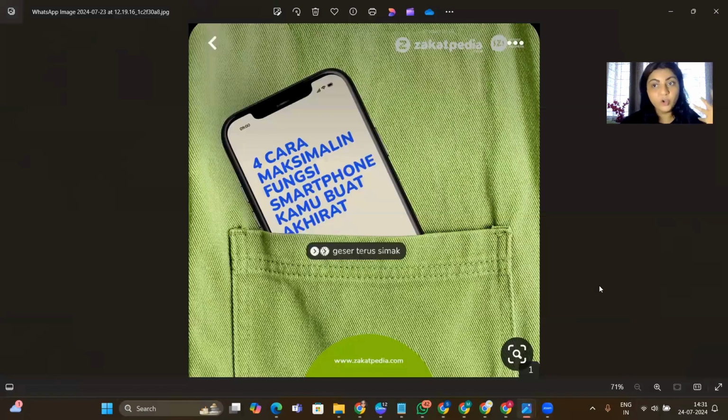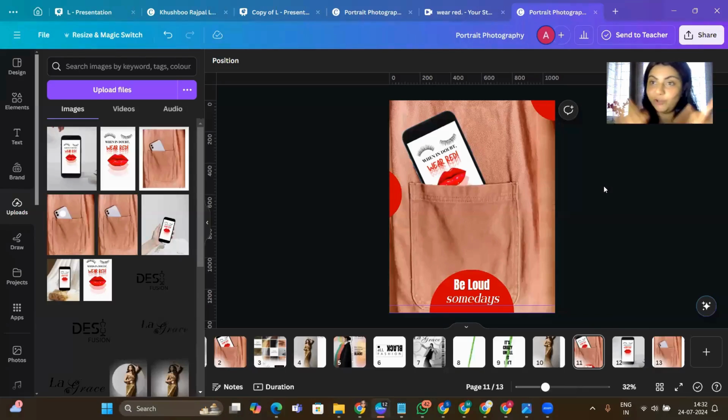Obviously, you can fetch good images and good text lines, and the campaign and the creative will all make complete sense, more than complete sense. It would be really, really creative. So whatever your niche is, take up that niche, think of something along those lines, and go ahead, start creating this and send it to me. I'm waiting to receive all your amazing designs. Thank you so much. I hope this was helpful.